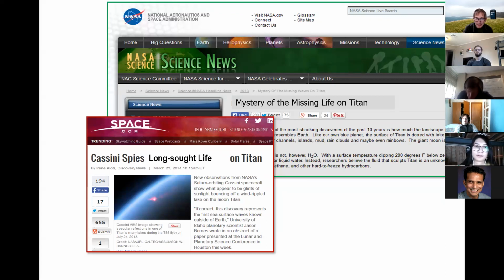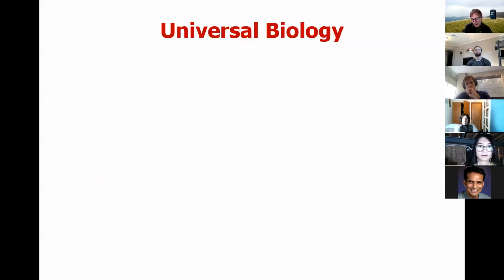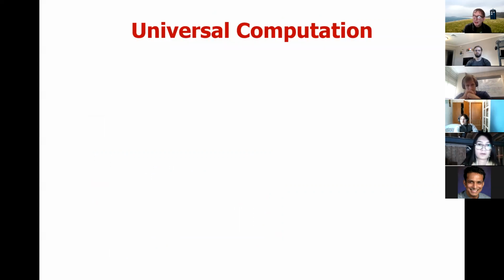So it's very exciting. This is a field, astrobiology, which is really becoming a quantitative science and is a tremendously exciting one, which I spent some time on. Okay, so that's the idea: what do we know about universal biology? Well, pretty much everything we know about it is on this slide, so basically nothing. So to try to tell you how the ideas in this course could be relevant to biology, I'm going to talk not about universal biology, but about universal computation.